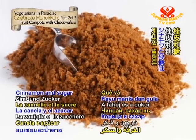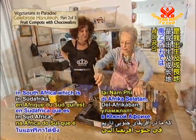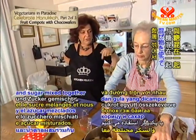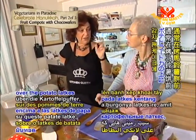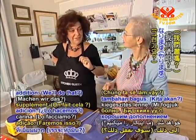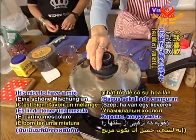You know, cinnamon and sugar is a great traditional thing that we have in South Africa, which is where I was born and grew up. And we use cinnamon and sugar mixed together, and we usually throw it over the potato latkes that we're going to cook. I'm going to have you do that. It'd be a nice addition. It's going to be a very unique addition. Yeah, we love that. It's nice to have a mix of traditions. I like that. All right, we're going to put the Hanukkah special.